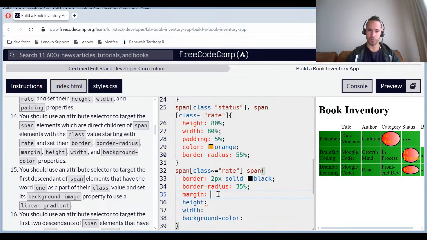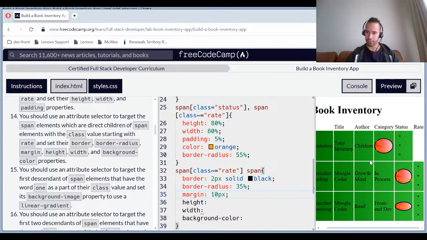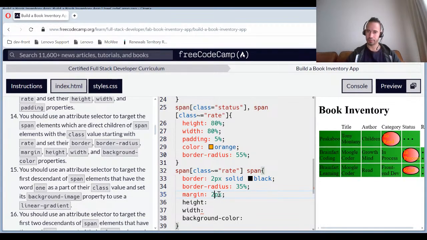We're just gonna do, yeah, let's do 10px. We'll find out what that is. Ooh, dang, that made it very large. 2px. Okay. Yeah, with some separation. Okay, we'll leave it like that.